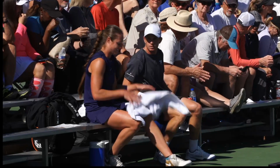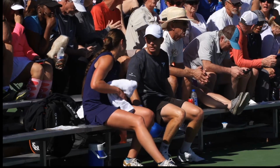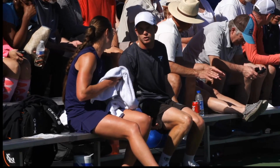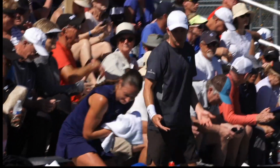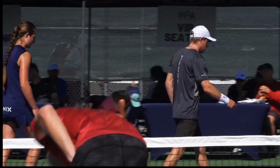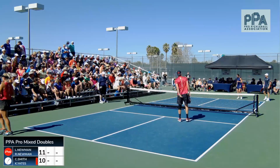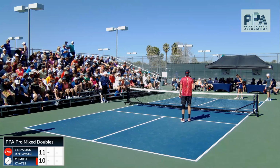One thing you may find interesting, you probably can't see it when you're watching at home, is that Riley Newman and Lindsay Newman are sitting about 30 feet away from one another on their timeouts. Meanwhile, K.Yates and K.Yates are talking to each other. Now, you may think that that's because Newman and Newman are not very happy with one another, but that's actually not the case. That's just kind of the way they operate. Lindsay Newman especially likes to have a little bit of alone time on timeouts. She and her brother understand how they play.